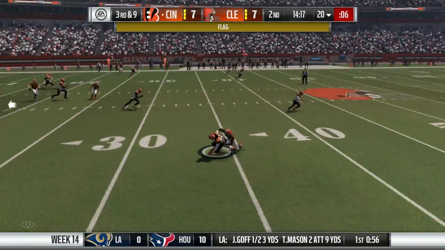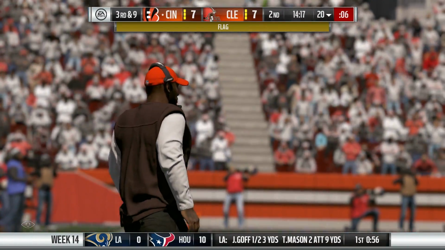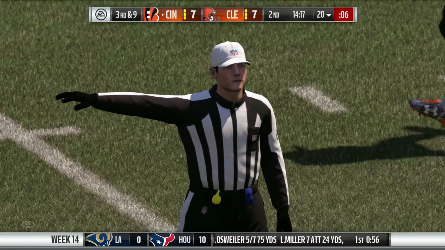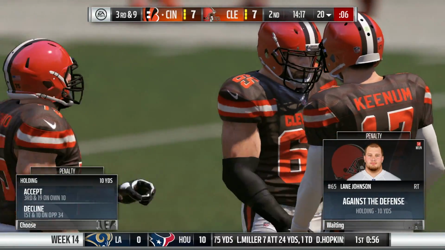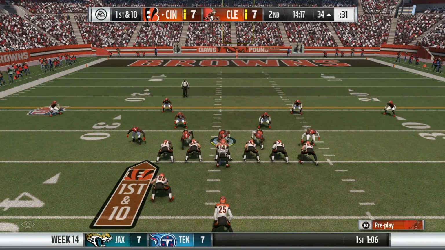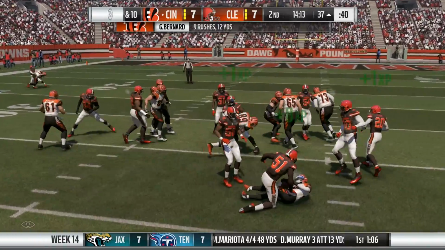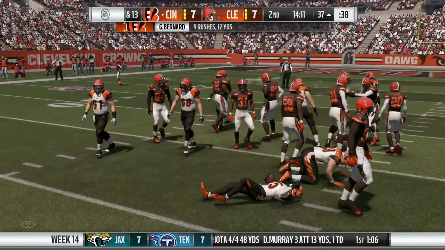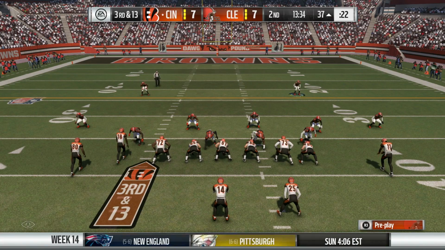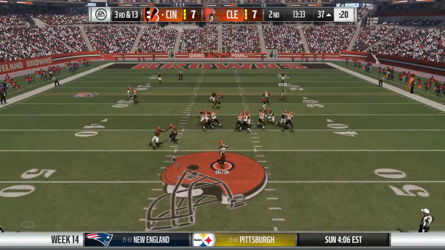Back to pass now, looking, and it's picked up by, it's Shaw. I was going to say Connor Shaw, that's a quarterback. But it's picked up by the corner, Shaw, and there's a flag. It is holding, Lane Johnson, and they'll get the ball back. 22nd interception in today's game for the season. My goodness. Now Bernard will get stuffed, a loss of 3. There's Jamie Collins, who I'm debating trading this season if I can get a different right linebacker out there, and seeing how that decision winds down.